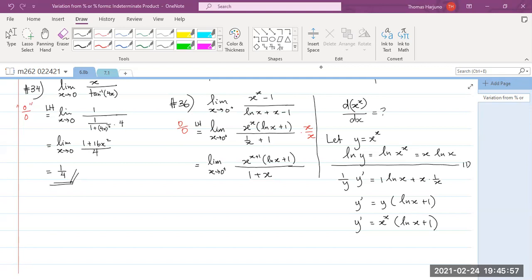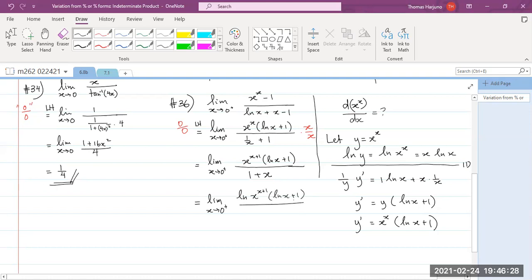Can we do top and bottom multiplied by natural log, and that might let us bring the exponent to the front? So you mean you try to say that this is equal to the limit as x approaches 0 positive of natural log? Like this? Well, we don't have that though. The thing is, we don't have that rule. Yeah, we don't have that rule.